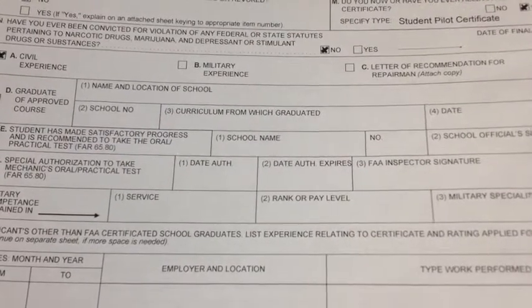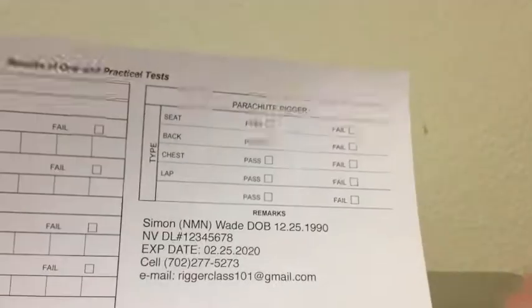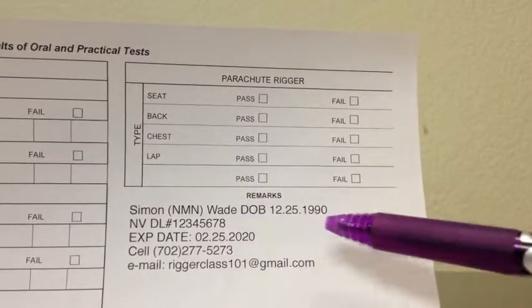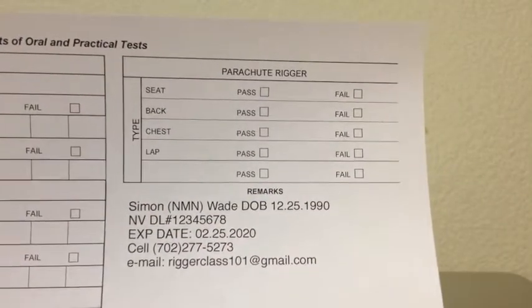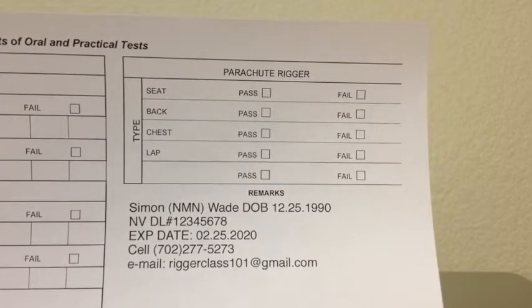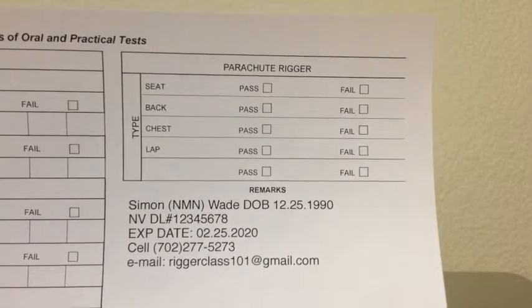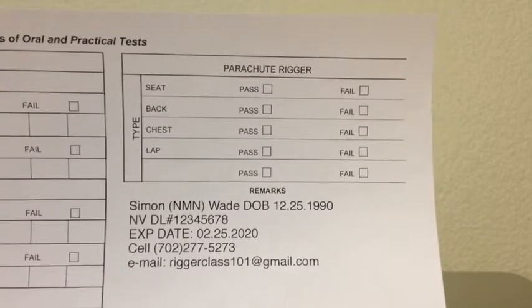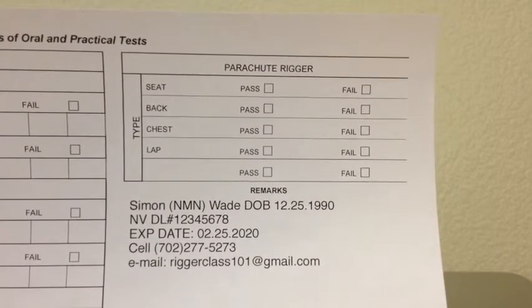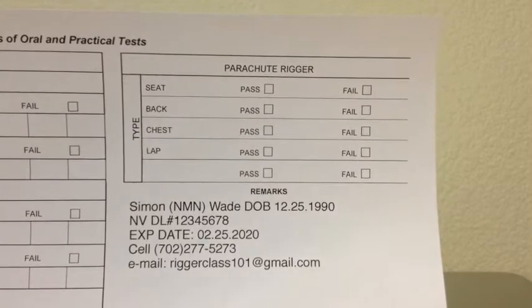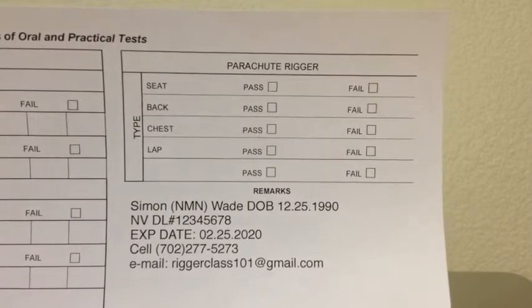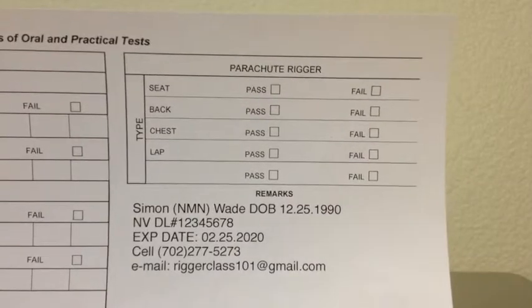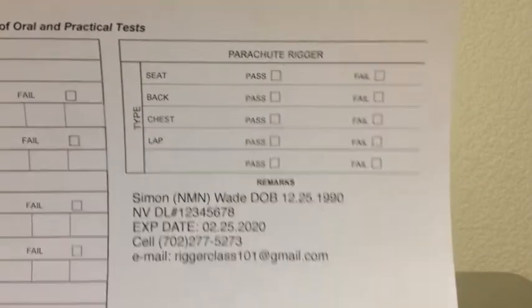One last thing, if you do not have the ability to print double-sided, so if you get a single-sided print, on the back page you would also need to include your name and your date of birth. That way they make sure that the correct back page stays with the correct front page. Very often you're best just taking this form to the FAA office and doing all the sign-in and dating with them so that they can do machine copies once they're happy with your original, and then you can sign the machine copies together.